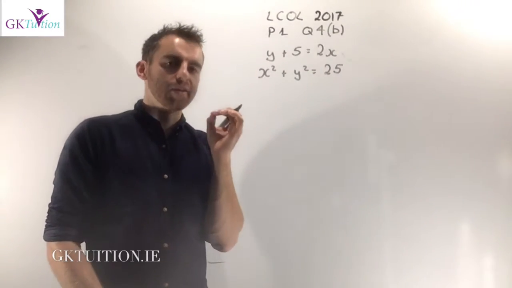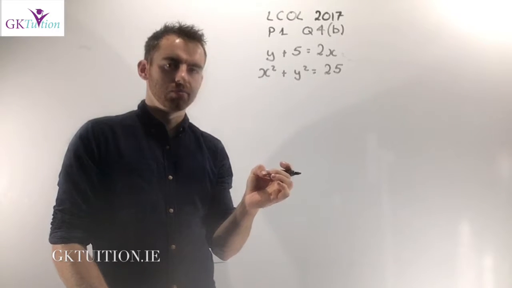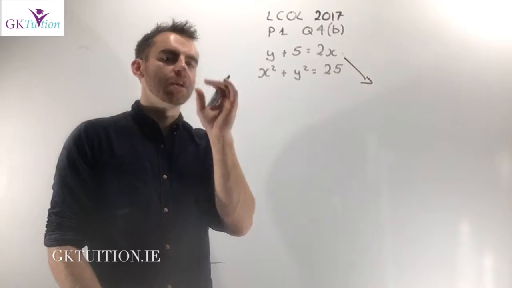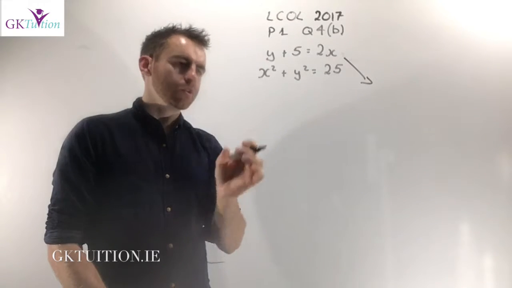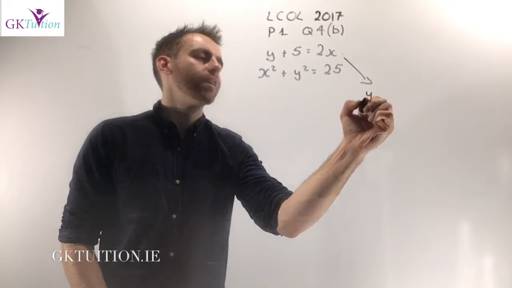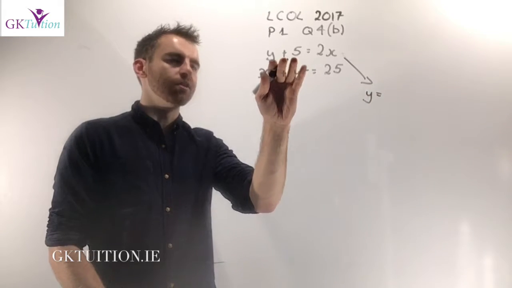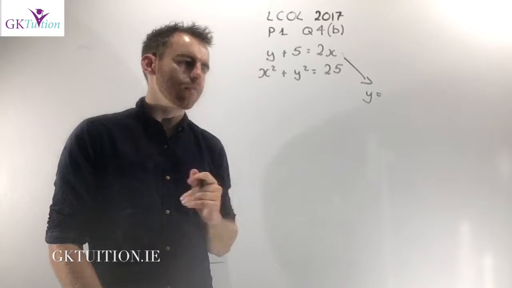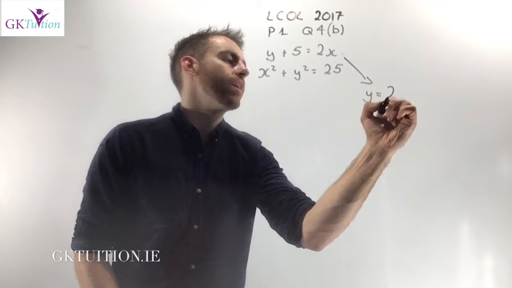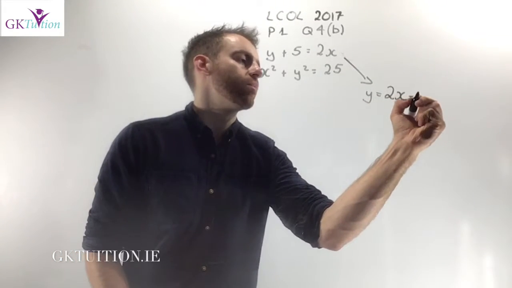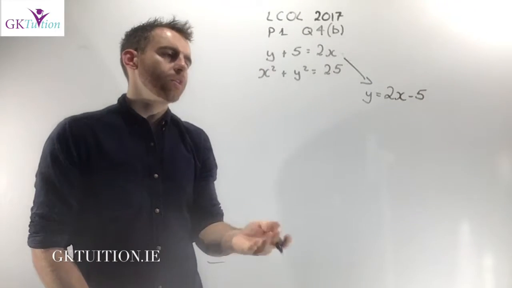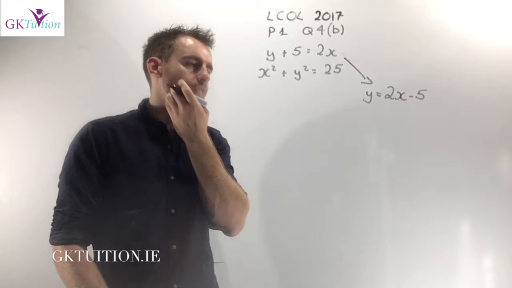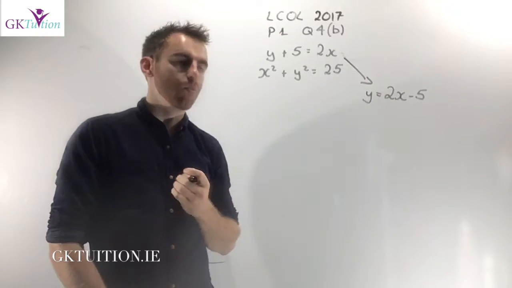And you need to get either x on its own or y on its own. In this case, the easiest thing to do is take the top equation and try to isolate y. So I want to have only a y on the left hand side, which means I'm trying to get rid of the plus 5 on the left, so I want to subtract 5 from both sides. If I rearrange it, I can just say that y is equal to 2x minus 5. So all I've done there is subtracted 5 from both sides, and now I've isolated my y.